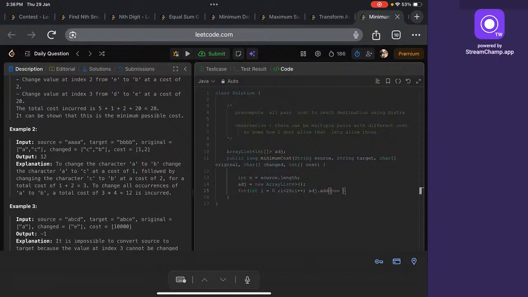Array list of int, right? Array list, and in that array list we are forming an int.